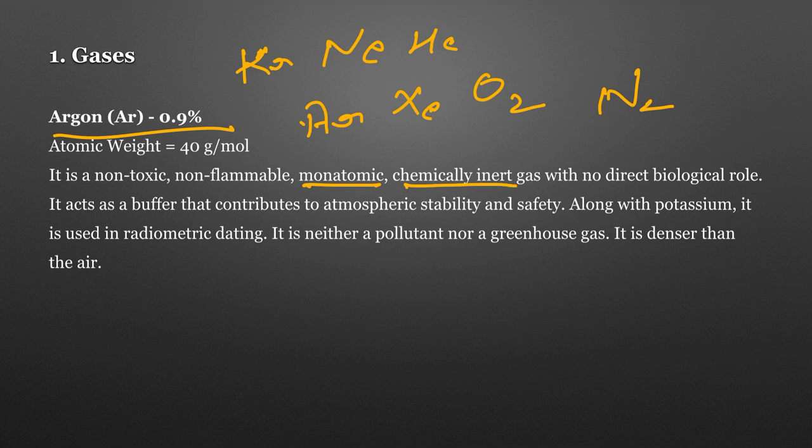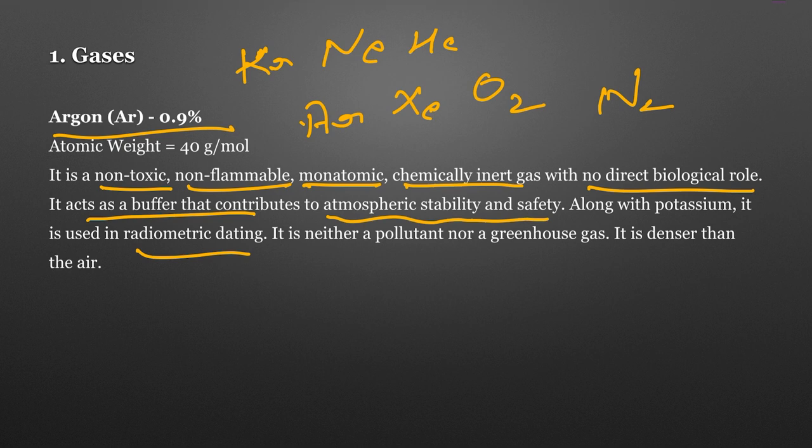And it is also a chemically inert gas, doesn't react very much. It is non-toxic and non-flammable. It doesn't burn, okay? And it doesn't have any biological role. It just acts as a chemically inert buffer, just to keep the atmosphere stable and safe. Today, we also use argon in radiometric dating along with potassium. Argon is neither a pollutant nor a greenhouse gas. However, it is denser. You see its atomic weight. So, it must be denser than the air.